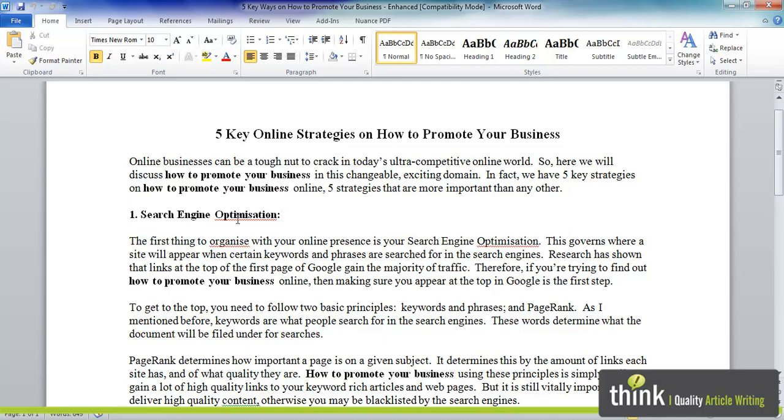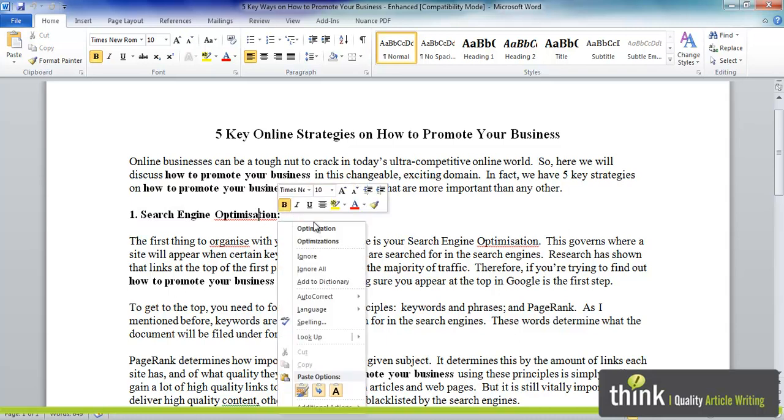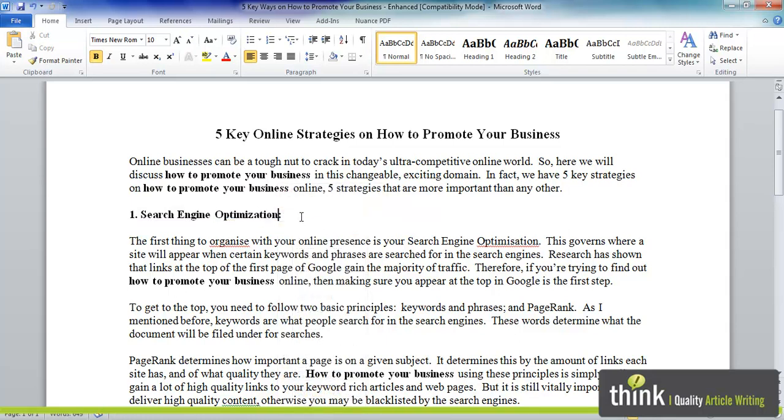It can be just as easy as this: if you do get an article with the wrong spelling, or you change your mind and want to reuse it, just right click on it and then change the text if you wanted to.